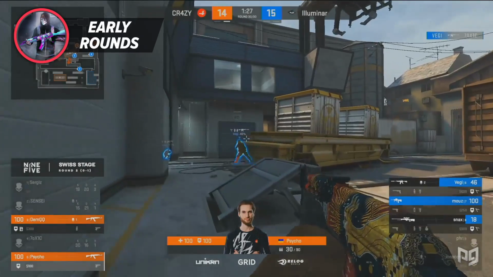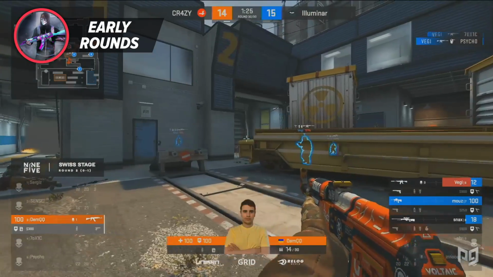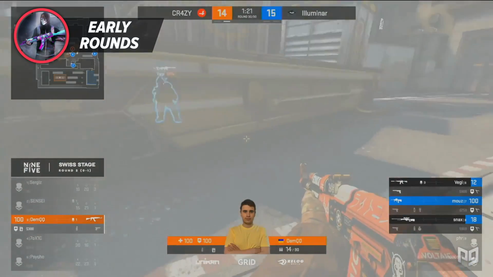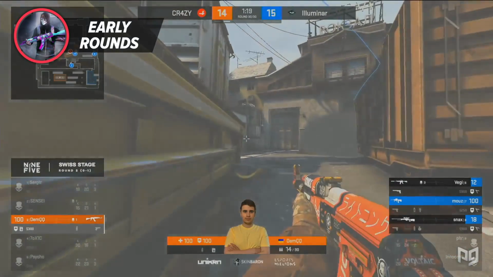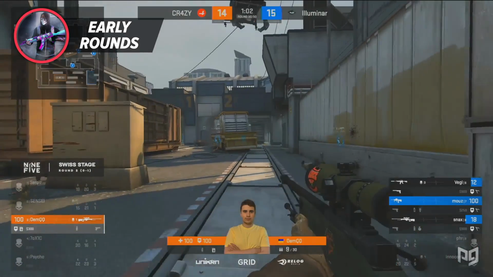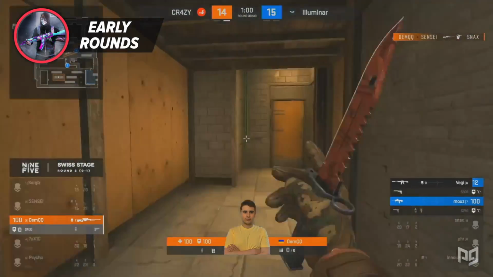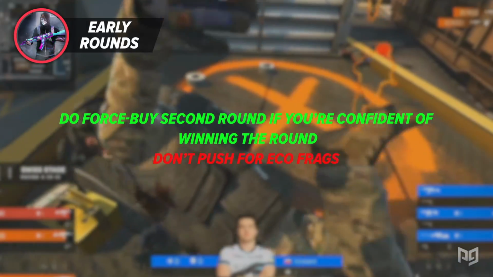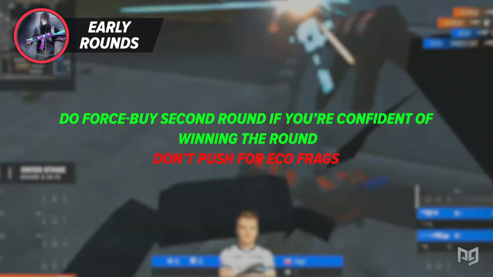To sum it all up, if you won the pistol round, you're in a good position. As long as you convert the second round as well, you'll be up 2-0 with a head start in the economy. If you lost the pistol round, you'll usually just have to eco, but there are some exceptions, especially if you got the plant. For the do's and don'ts, do force buy second round if you think you have a good chance at winning it. Don't push for eco frags.